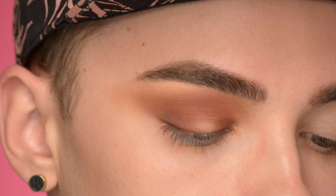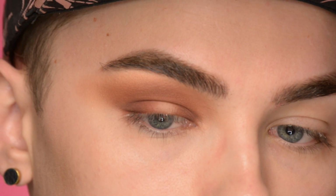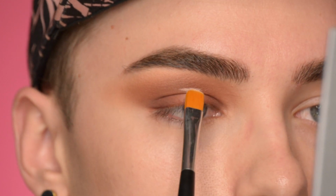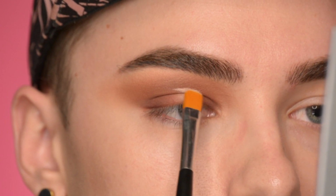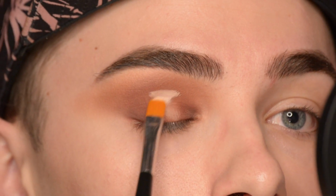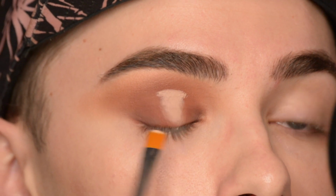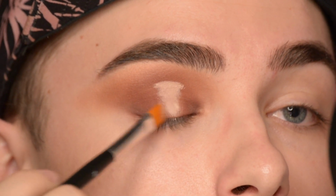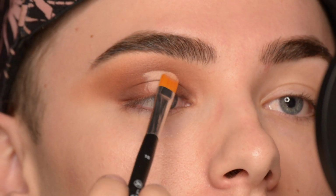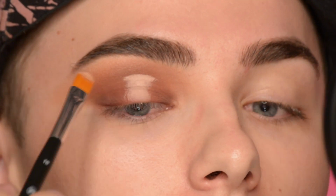Alright, now I'm going to take some concealer on a flat brush. I'm going to do a little middle cut crease. So what I'm going to do is just place the concealer right in the center, like I'm doing a cut crease. Alright, so now I'm going to just blend that down. I'm just going to keep it in the center. And I'm just going to kind of slightly blend out the edges after most of the product is off of the brush.